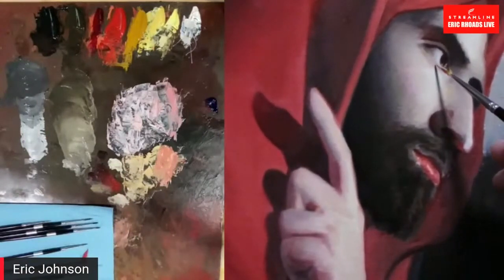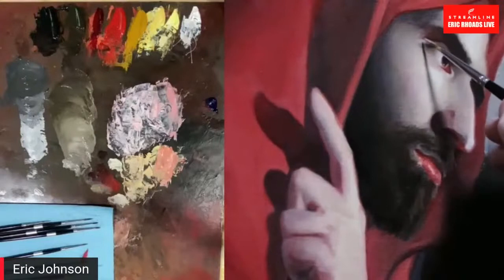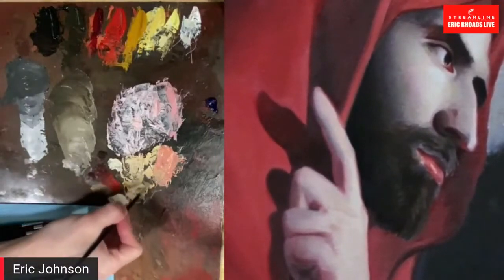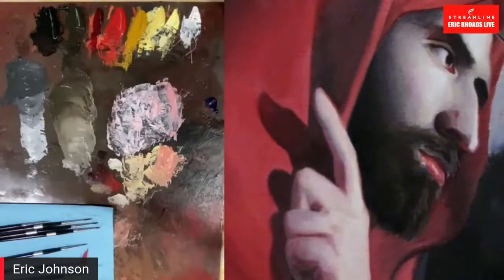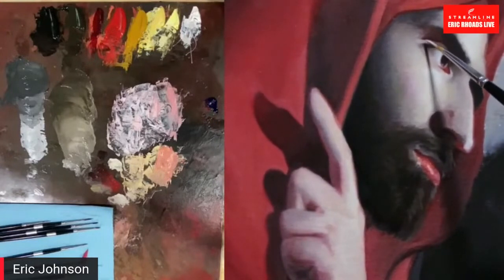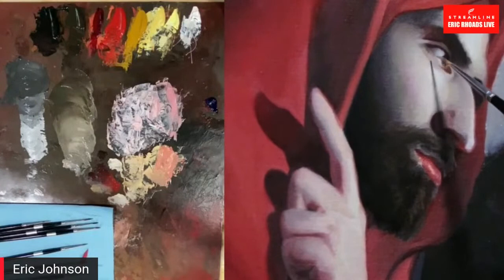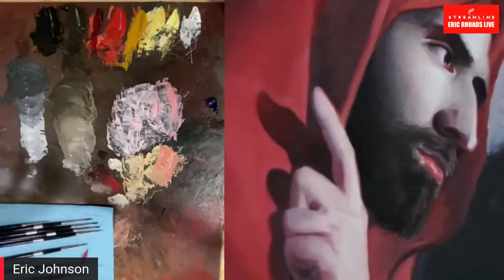When painting relatively thin pieces of flesh, for example, the eyelids, I think we can take a reference from Rubens when he said that you should paint flesh tone like a plum of grapes. If you've ever painted a plum of grapes, you realize that the grapes are filled with water. They're filled with fluid, so the light can always penetrate it. And then on the exterior or the shadow side, there's always going to be this kind of vibrant, warm hue. I think of that whenever I'm painting eyelids or a nostril or even an ear. Wherever there's a thin area of skin where the light can penetrate, I like to paint those areas a little bit extra warm or a little bit extra red or chromatic. That way, it really starts to look like that is thin skin and that light can actually travel through it uninterrupted.